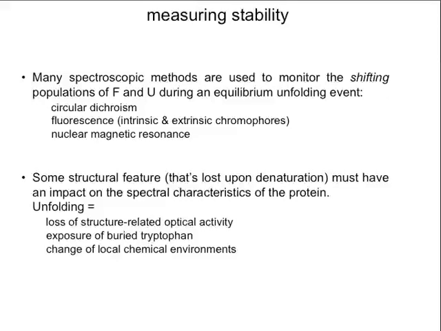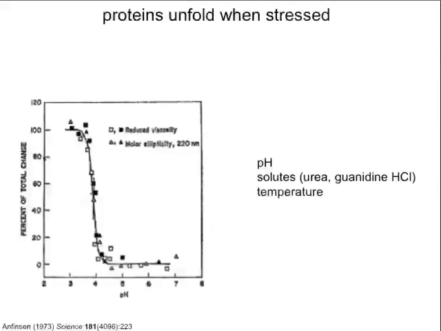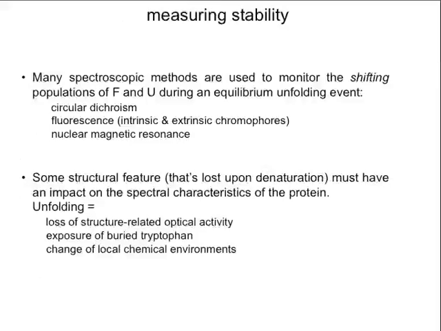That's going to change the chemical shifts of a particular spin, a particular nucleus. We'll come back to that idea in a moment. But remember that we have a lot of ways of monitoring protein folding by looking simply at the spectroscopic characteristics of the molecule, and all of those methods depend on some change taking place.